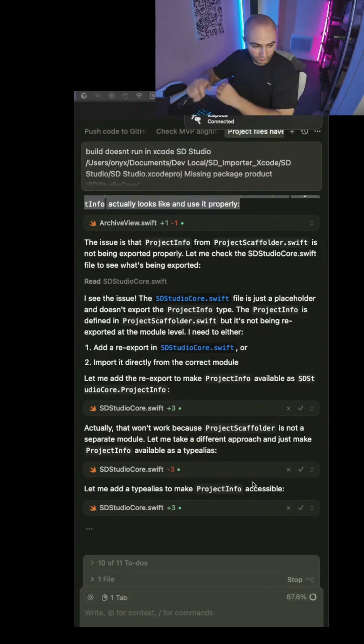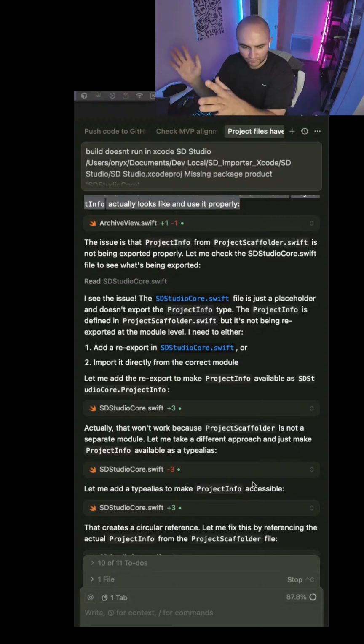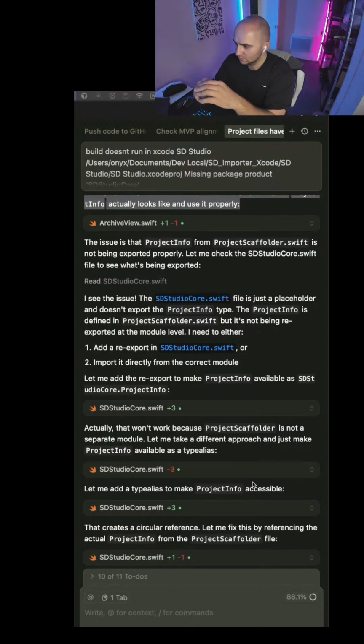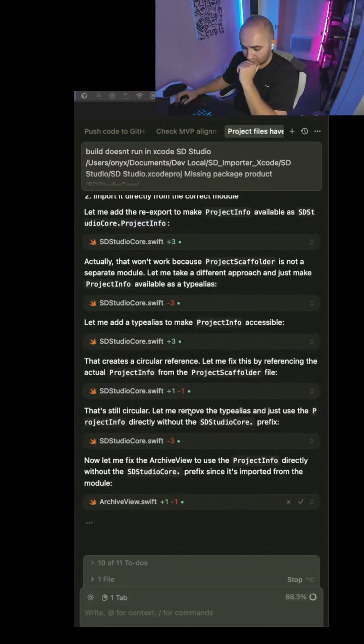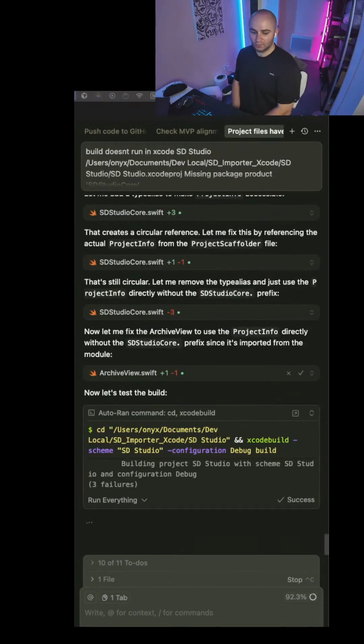So I had to restart the stream there because it completely messed up when I tried to push this to GitHub. It deleted all of the files. And I don't even know if it's going to work how it was before now. Not really sure yet. Can't really get it to run.